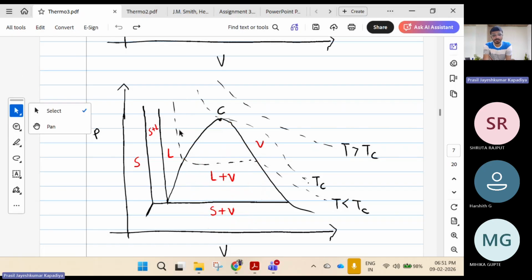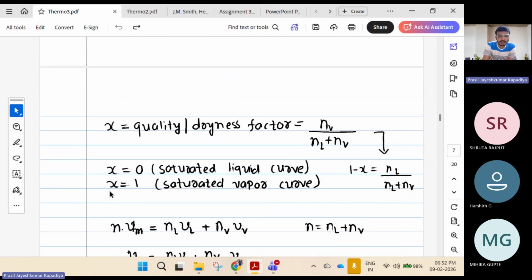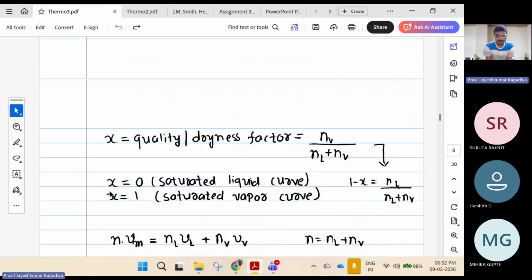Okay, so this is solid, this is liquid, and this is the solid-liquid equilibrium. This is liquid, this is vapor, this is the liquid-vapor equilibrium. This was vapor, so this is the solid-vapor equilibrium line, and where all these three curves meet, this is called the critical point. Okay, this is something important for you regarding the GATE examination.